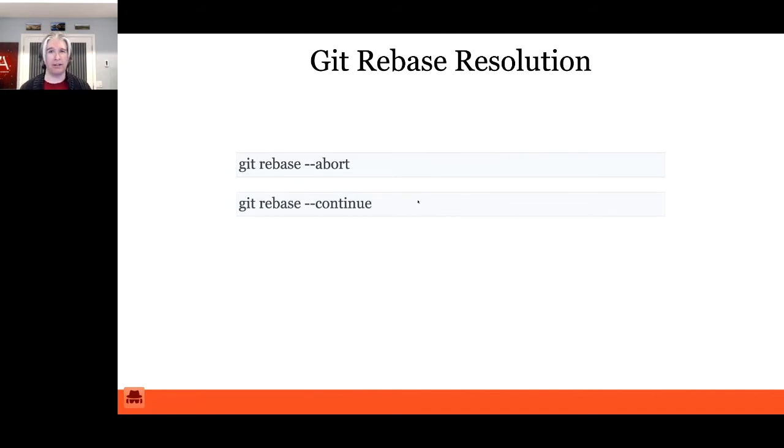This is the one I've been talking about all the time. When you're in the middle of an edit, in the middle of a break, middle of a merge conflict, after you resolve any of those, you're going to want to continue with rebase so it can chunk through the rest of those commits that are on your feature branch.